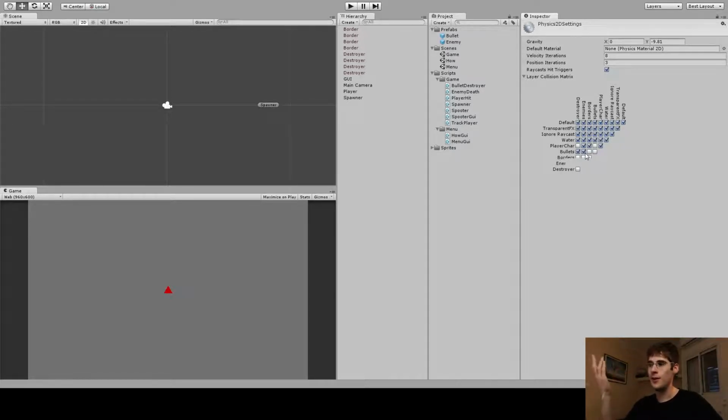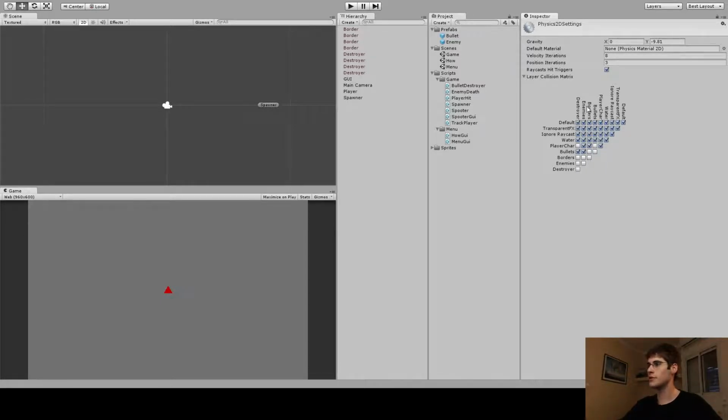Bullets can also interact with enemies, right? They can interact with enemies, but borders, they can't interact with. They go through the borders and into the destroyers, which are found just a little bit afterwards, and they cannot interact with each other, because that will overload the system for no reason if bullets are overlapping, which can definitely happen. So there's no reason for this to actually be here. This is really important because it will overload your system if two bullets are just overlapping, which is really, really bad. So remember to remove that collision.